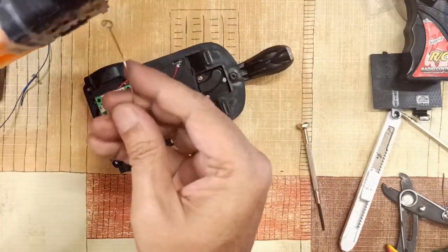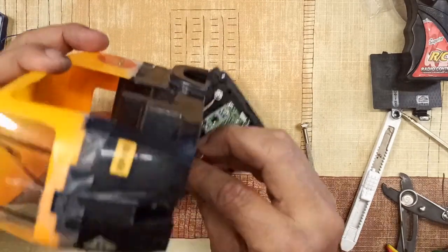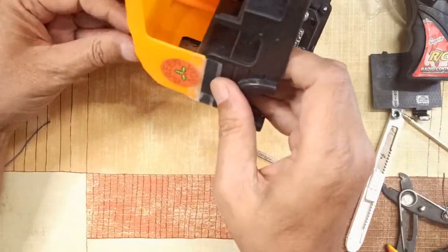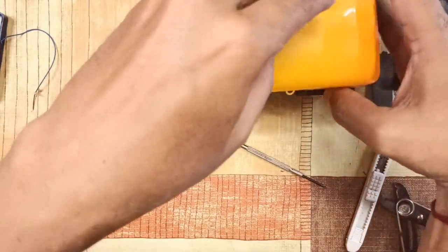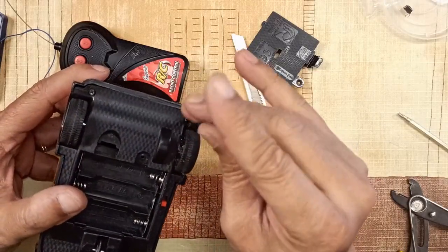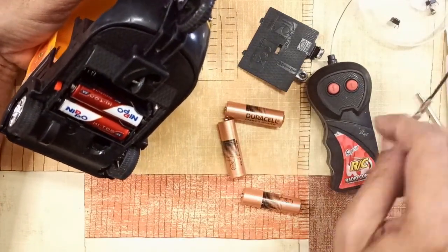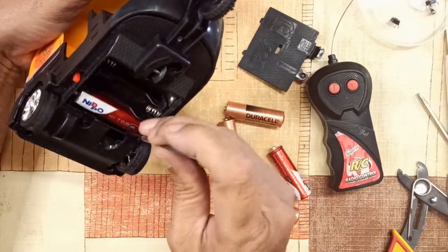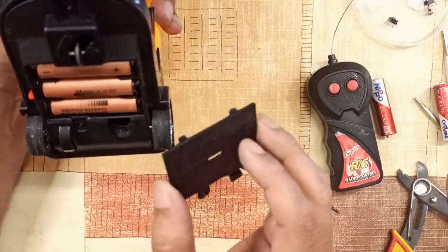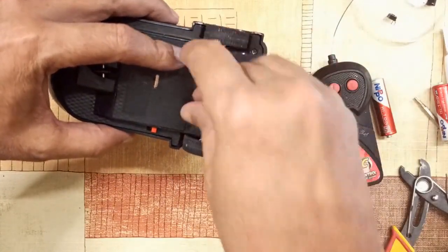Let me keep it straight. Now let me guide this. It has to go through that hole. That's pretty nice. We have to make sure we don't lose screws. So here I am with batteries. Let me replace with the same type. Nothing wrong in that. Bit tough to go inside. Okay. So this one here, this flap goes here. I think this is my own screw, big screw.